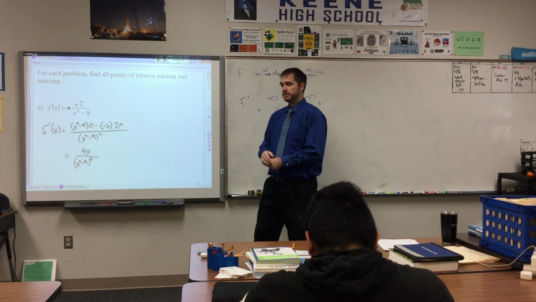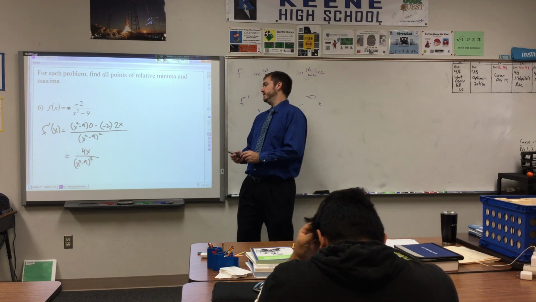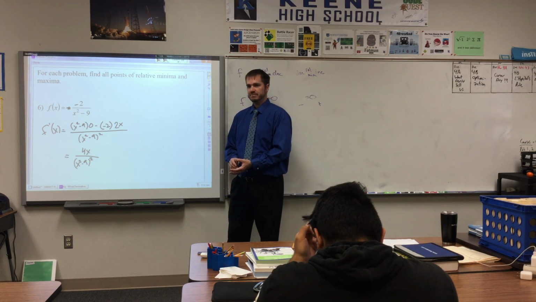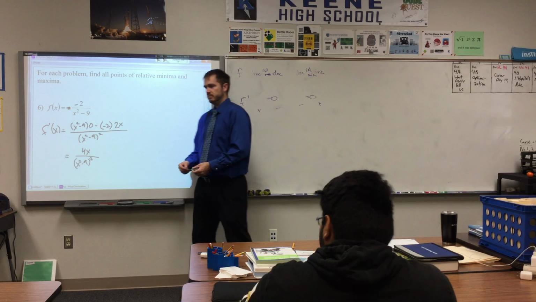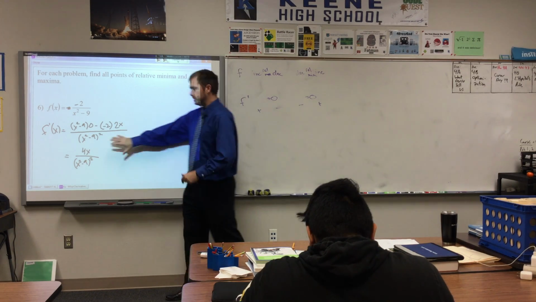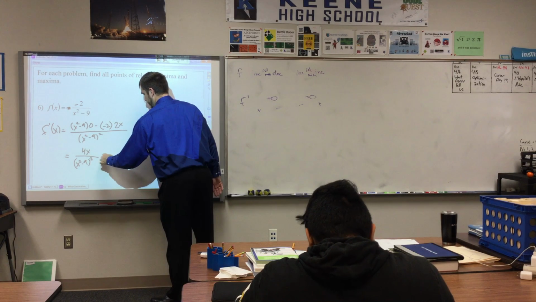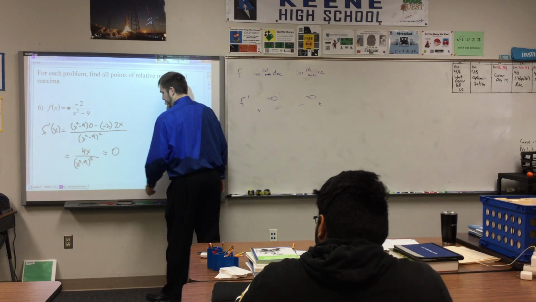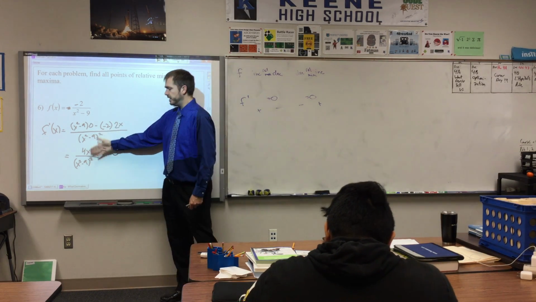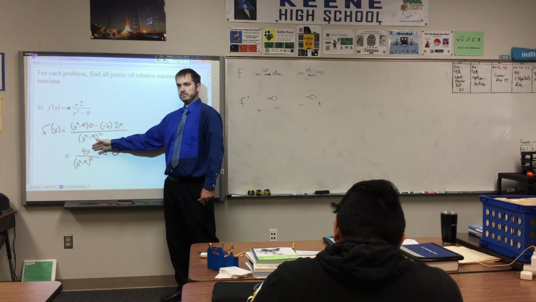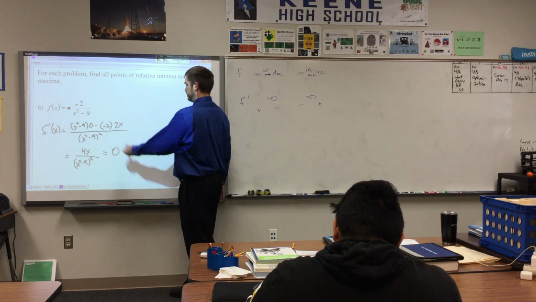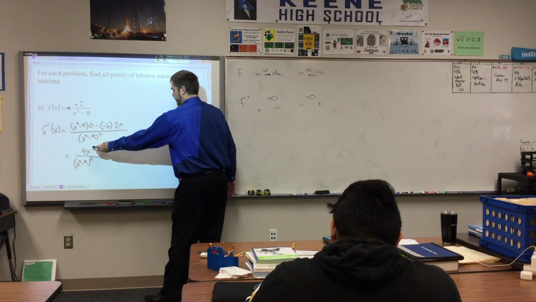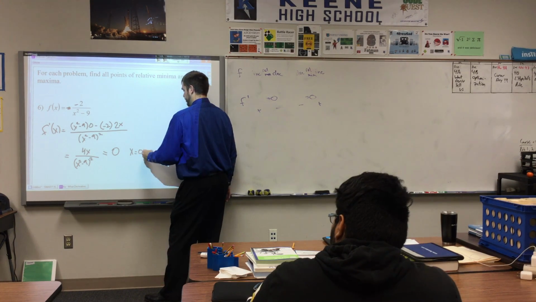We did do a problem similar to this on Thursday. What's been our general procedure at this point? What's the next thing to do? Find where the derivative equals 0. That's this right here. Yep. That's going to happen when you have a ratio like this, when the numerator equals 0. Because if this equals 0, then 0 divided by anything is 0. So 4x equals 0. So that's going to occur at x equals 0.